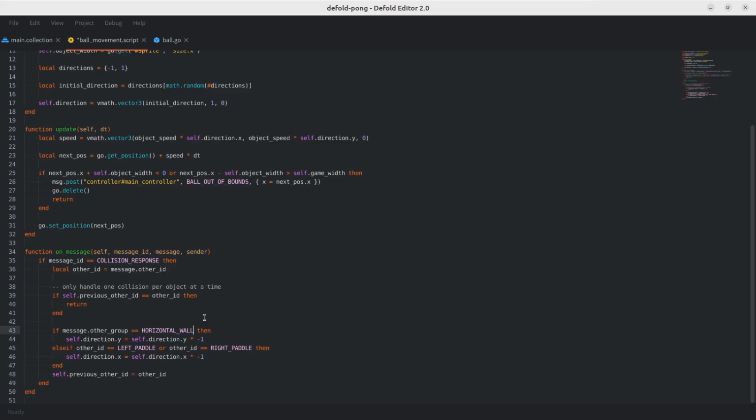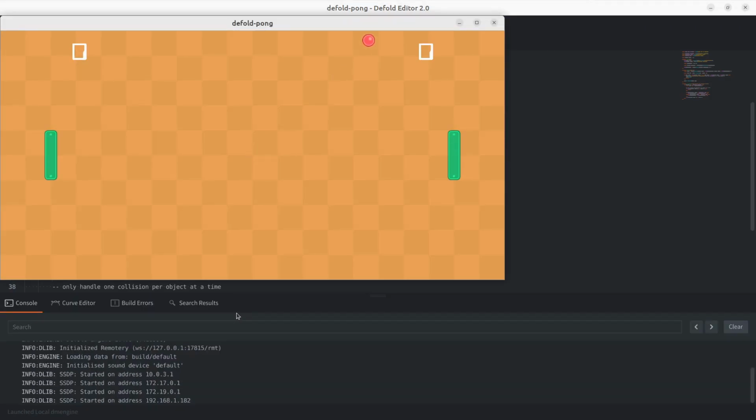And yeah, so for the horizontal wall, we will be changing the y-axis, and we'll do the same check in here, but for the vertical, right? So if we hit a vertical wall, we need to change the x-axis, but if we hit the horizontal wall, we change the y-axis. That's pretty much it, really. Let's give it a try and see if it does what we're expecting, and there we go. So if it hits the top, it reacts closer to what we would expect, and it definitely looks better. There we go.